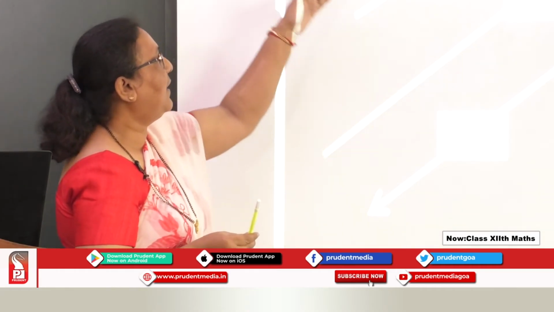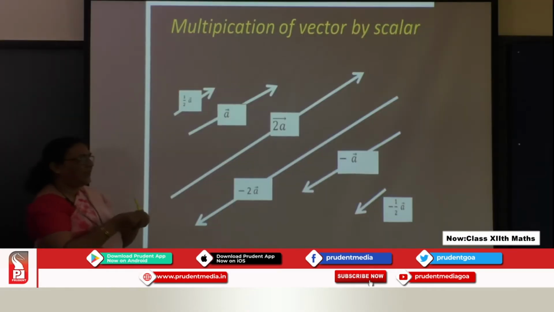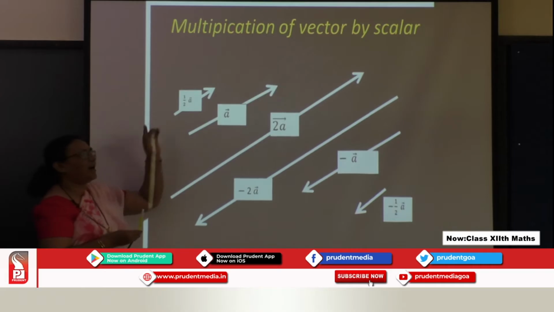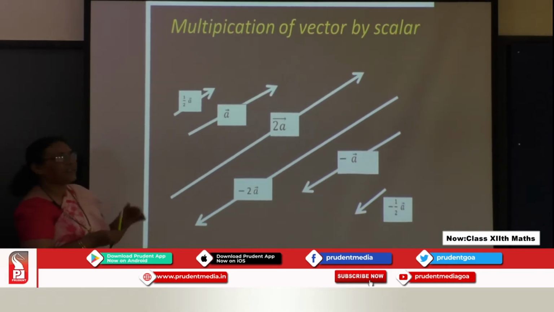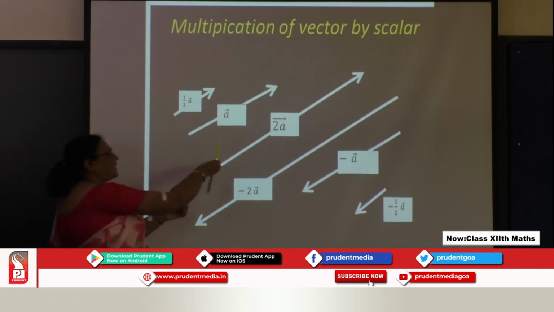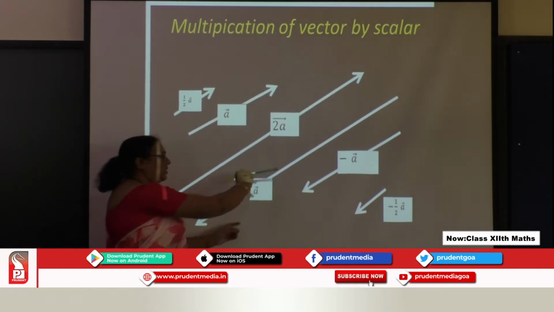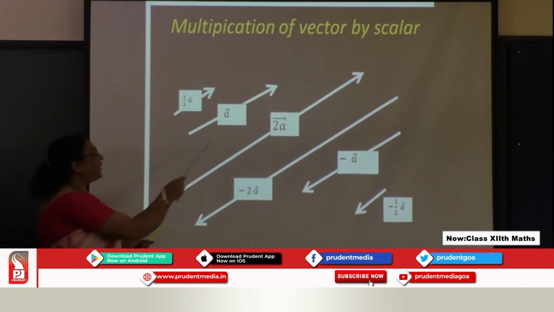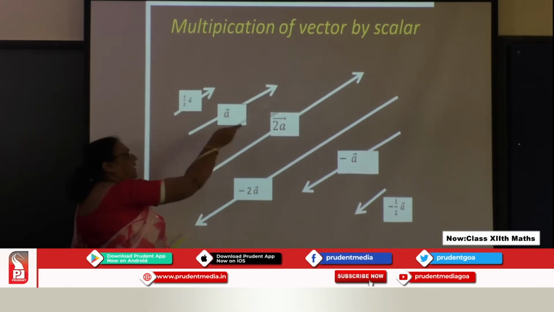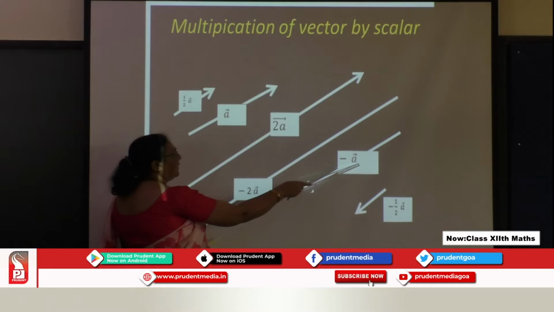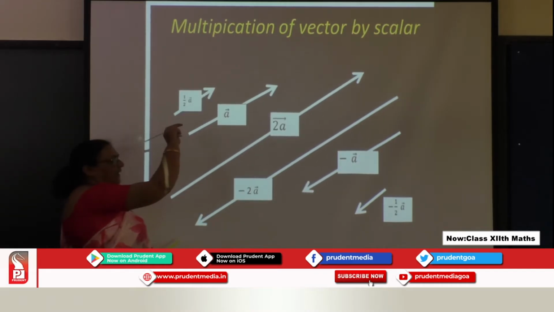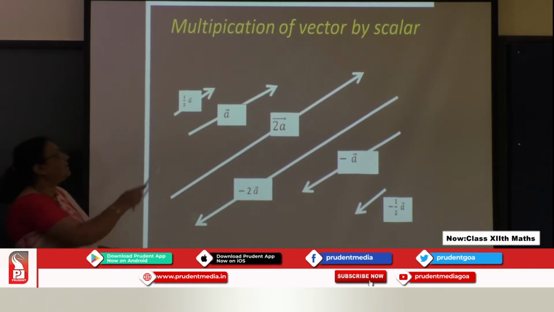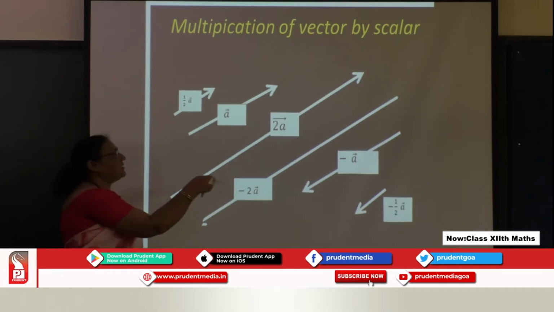All three vectors, see here, they are in the same direction. We are multiplying this vector A by scalar, here it is 2, here it is 1 only, here it is half, in the same direction. So, these vectors are parallel. Now, same vector 2 times A, you can reverse like this, the direction will change and you will get minus 2 times A. Same way if you reverse this vector, magnitude is same, you will get minus A. If you change the direction of half of A, you will get minus half of A. So, all these vectors are parallel vectors, when we multiply the vectors by scalar, they are parallel to each other.